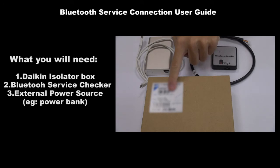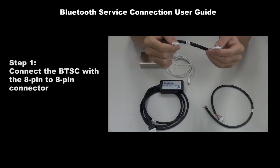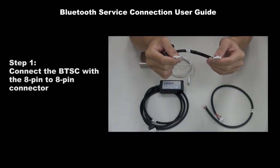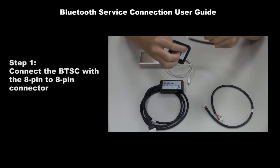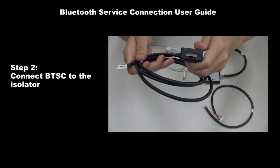What you will need? Number 1, Daikin isolator box. Number 2, Bluetooth service checker. Number 3, external power source, example, power bank. Step 1. Connect the BTSC with the 8-to-8 pin connector. Step 2, connect BTSC to the isolator.